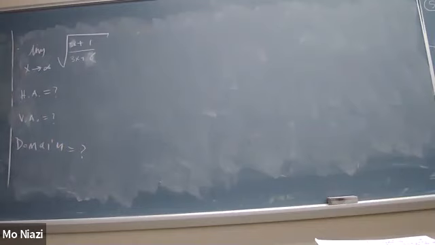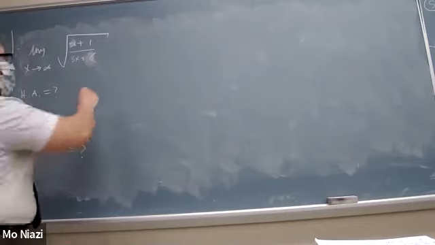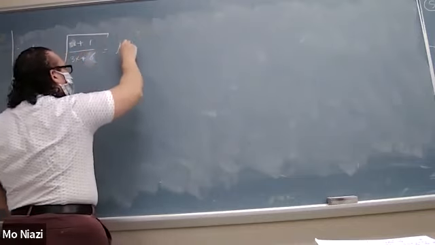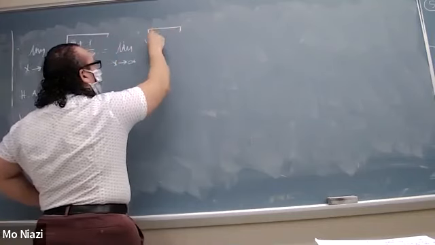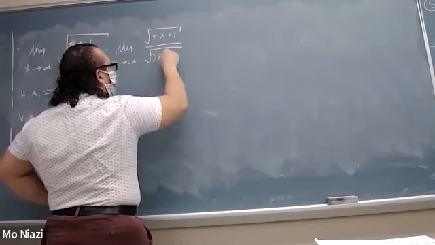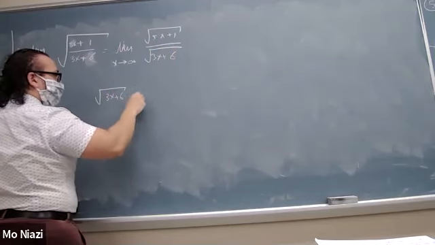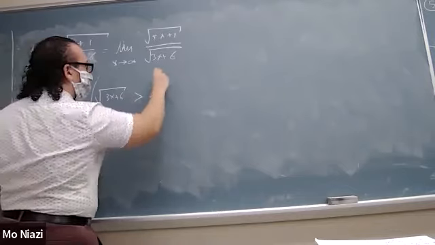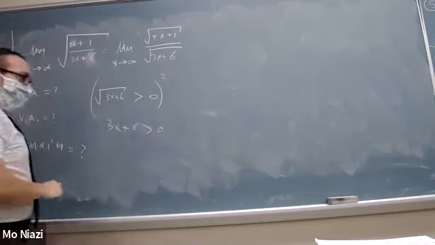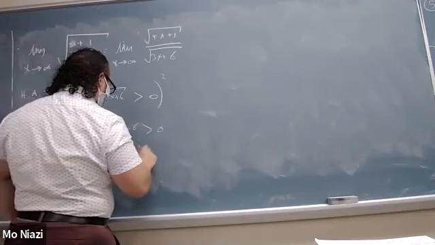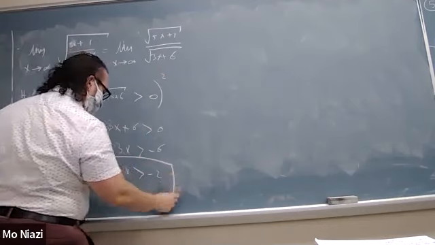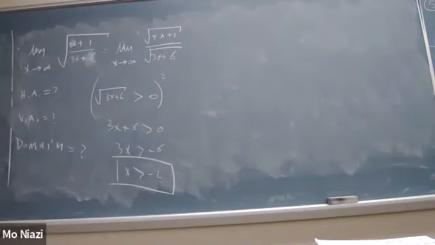So the domain is, it cannot be a negative number, and the bottom cannot be 0. Notice that this is the same thing as this. So we say that this thing has to be greater than 0. So you take the square of both sides, then you solve the inequality. So we know that the domain is x has to be greater than -2, but not including -2. That prevents division by 0 and complex numbers.